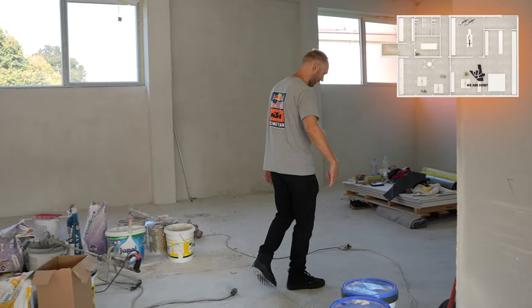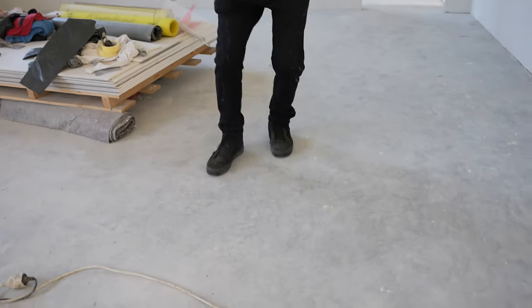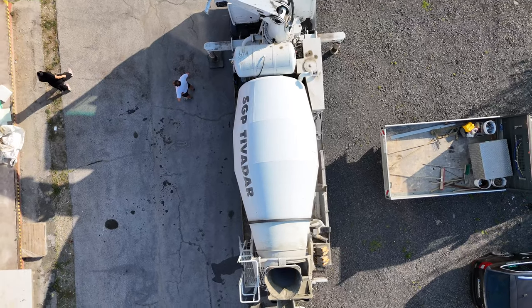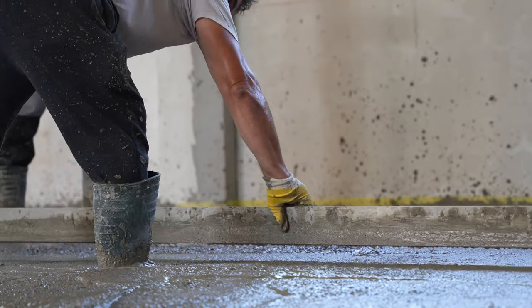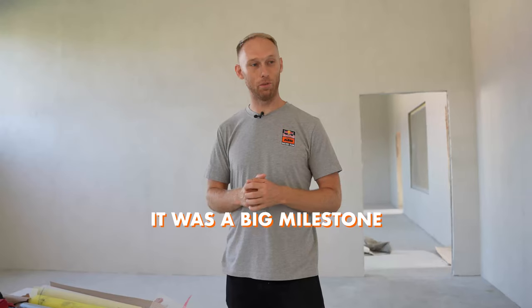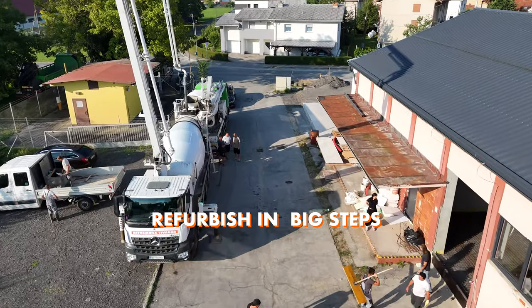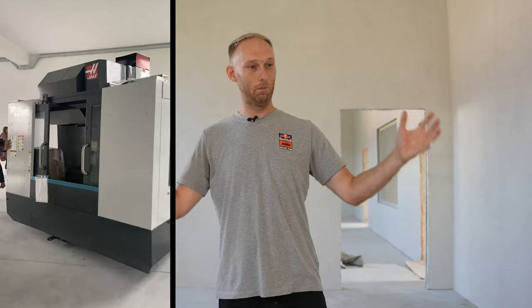Let me show you what else we did in the production site. We poured a lot of concrete — actually 15 centimeters thick concrete throughout the whole building. It was a big milestone because it was the first time we started to refurbish the new building in big steps. We need that thick concrete because we bought new CNC machines. This is gonna be a big milestone again in our young company — Bagaruj Performance is about eight years old.